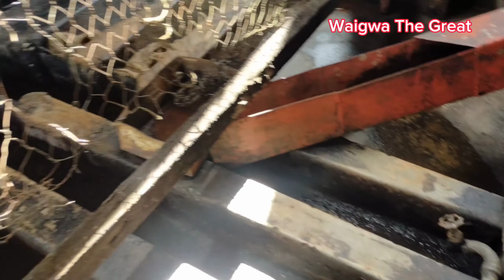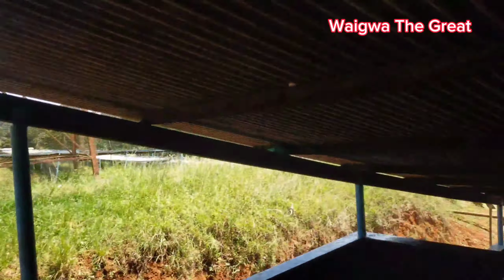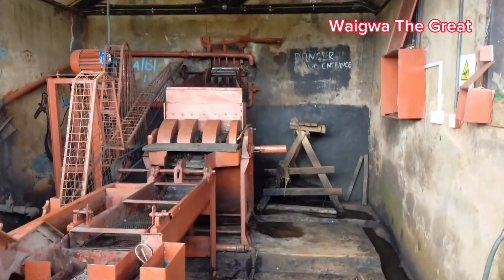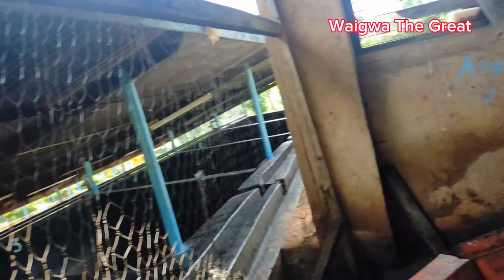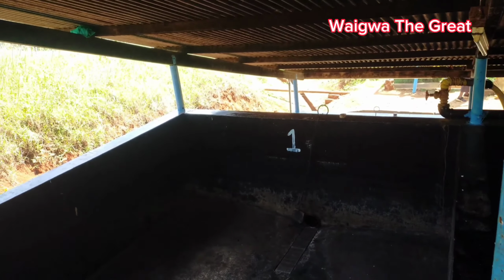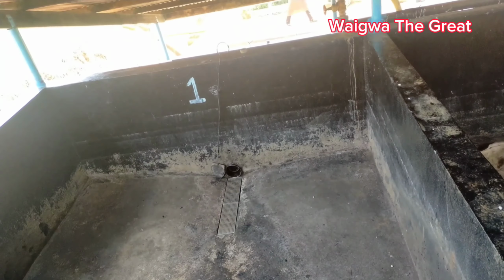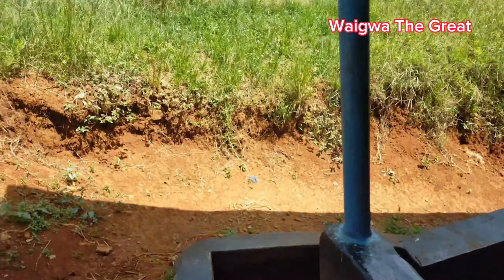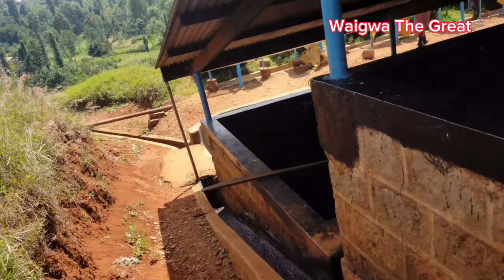So when they come into these chambers, let me have a photo with the machines over here. Wow. This is how the coffee takes the process. So this is the first stage, immediately you take them to the factory. So down here, I'll show you how they take the whole process. They just come here, just down here.